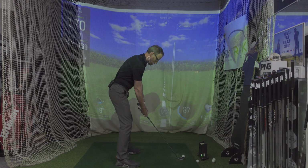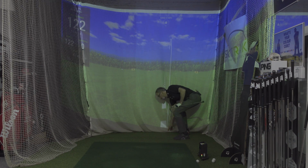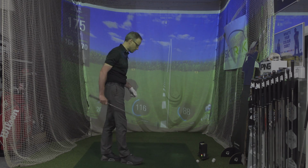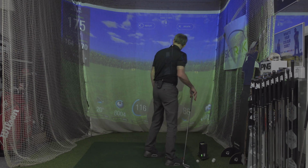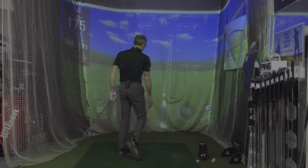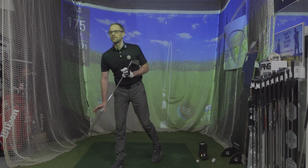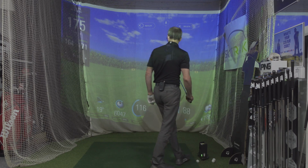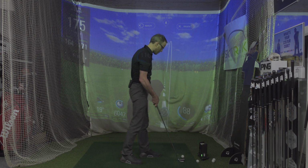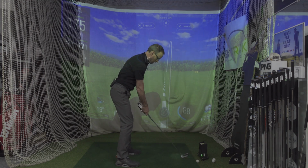Let's see if we can do another one. Decent strike, a little draw coming back. Oh, that's gone a bit further. 164 in the air, 175. And the spin 6,000, pretty good. Felt decent again, I think. 164 yards, 175. Spin 6,000 again. So these spin rates are much higher than I ever see on my own irons. But I do hit it a bit further with them anyway.